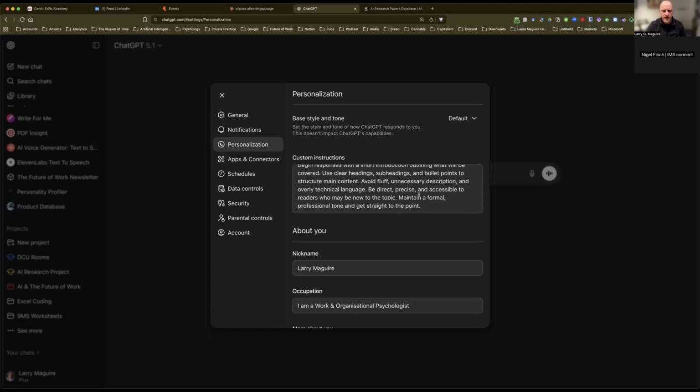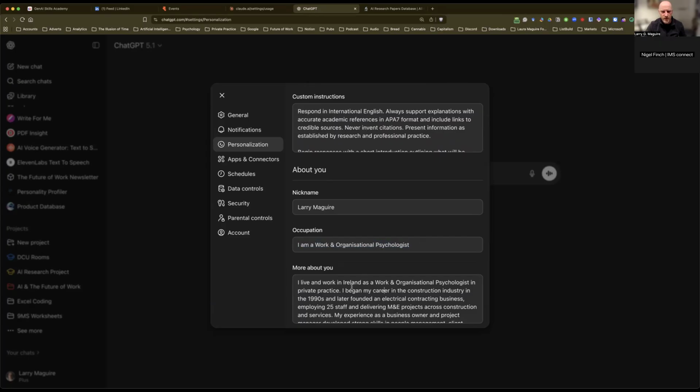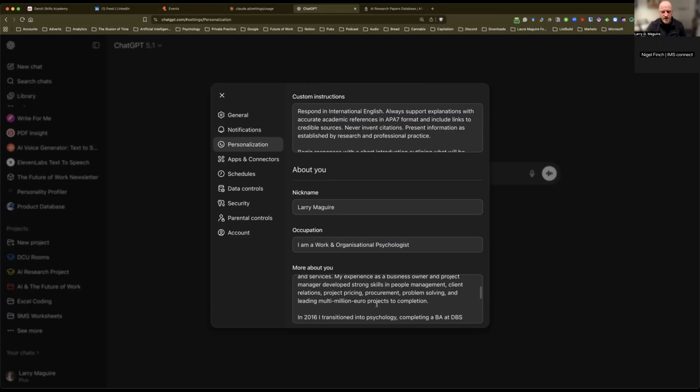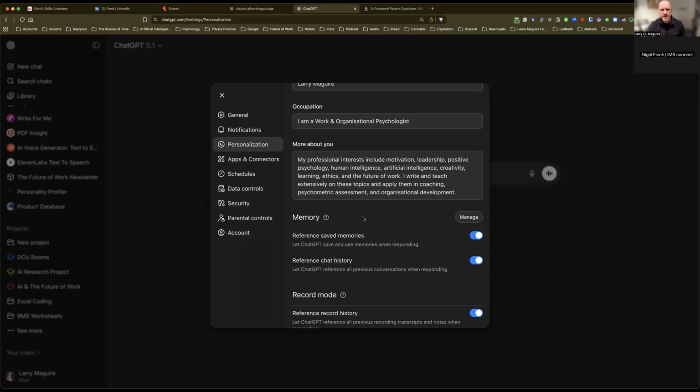You can enter a little bit about how you want ChatGPT to respond in general terms in this custom instructions box inside personalization. I generally use ChatGPT and Claude for work, so I've told it what I do, a little bit about me here. Again, you're limited to 1,500 characters, but the aim of these settings is to help the AI be more focused upon how you need it to respond to the work you do. So again, you're limited here on what you can enter, but there are other ways to customize the instructions, which we'll hopefully get into in a little bit.